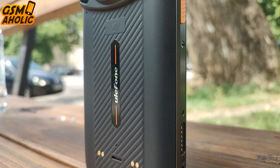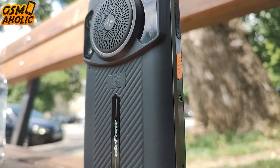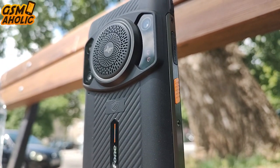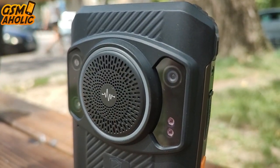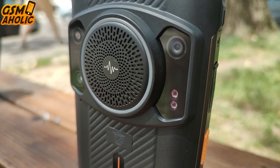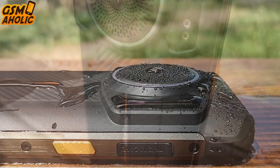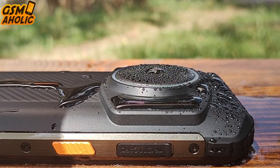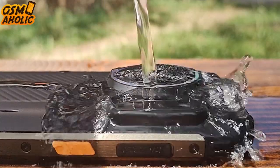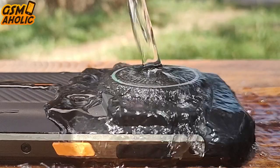Among our cameras, we also find this massive speaker, as Ulefone claims that it could be the largest speaker on a smartphone, with a diameter of 36 mm, a 3.5 watt rated power and up to 122 decibels of loudness. The full frequency shock speaker is not only super loud but also brings hi-fi quality sound. The overall tone balance is excellent and you will never think of buying an extra outdoor speaker again because you will have it in your pocket.